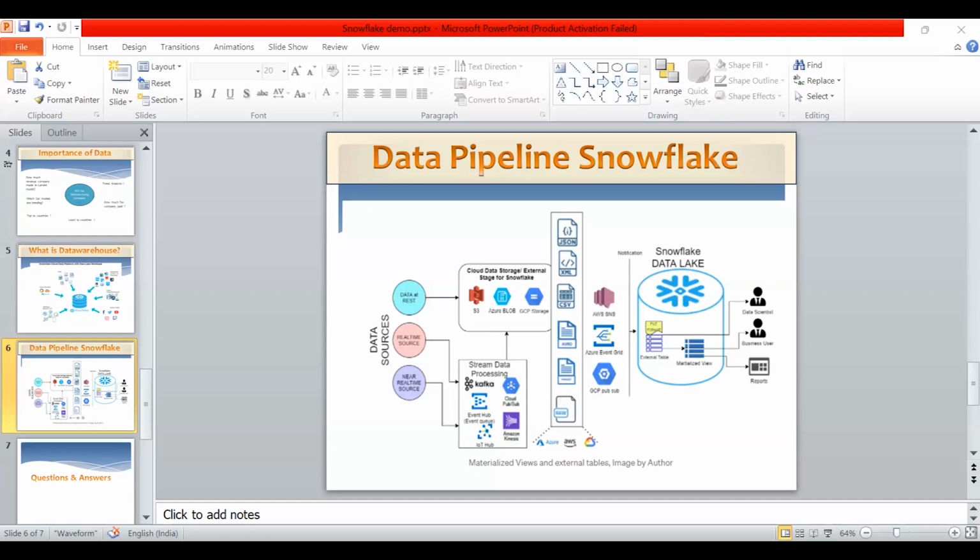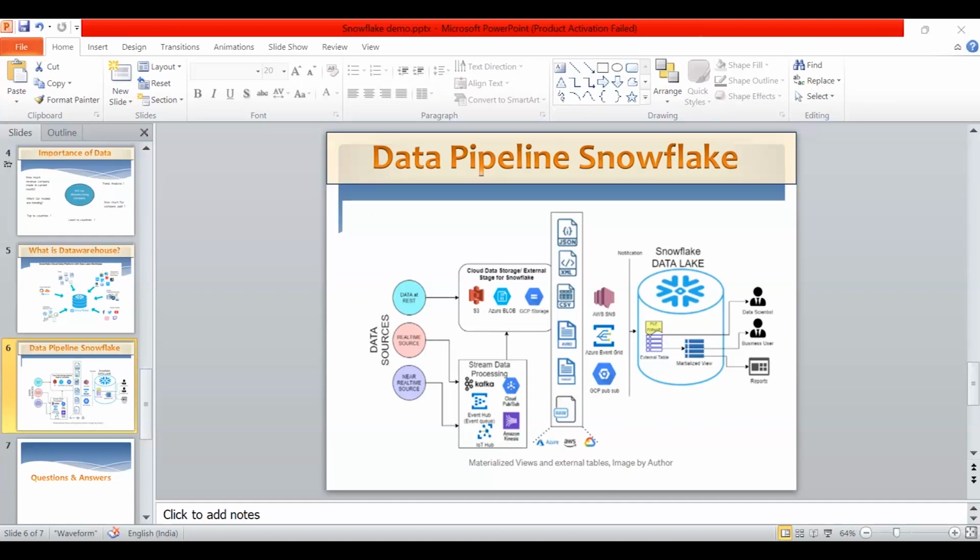I will show you later how a CSV file looks. Semi-structured means JSON, Avro, Parquet, XML files. Unstructured means your PDF files, pictures, all this comes under unstructured data.